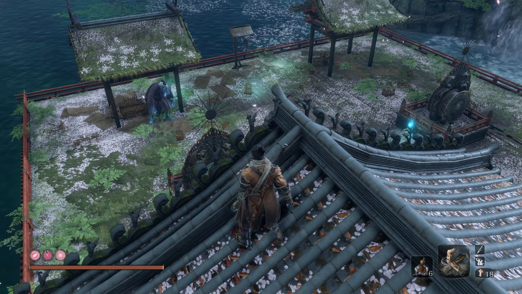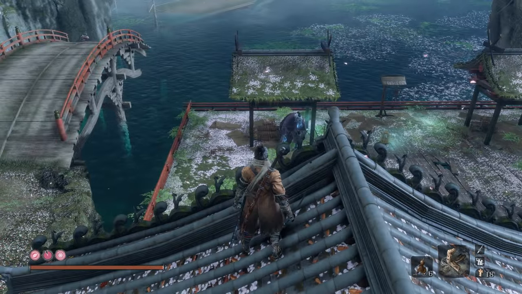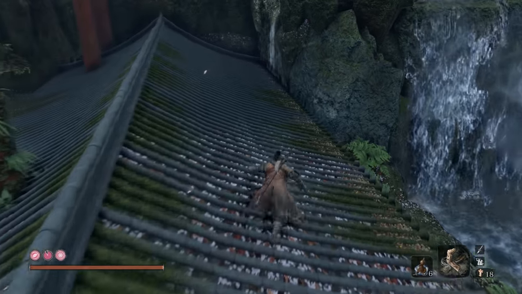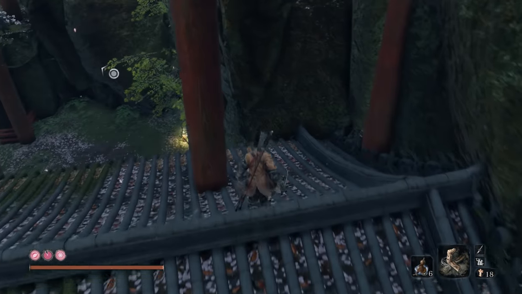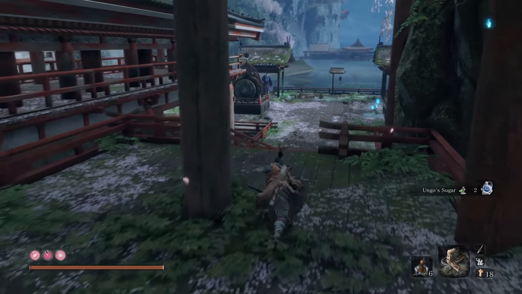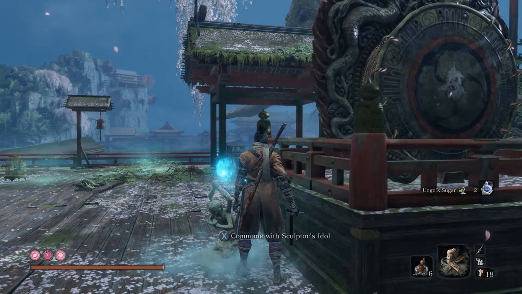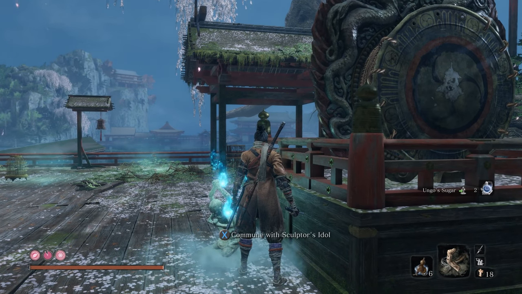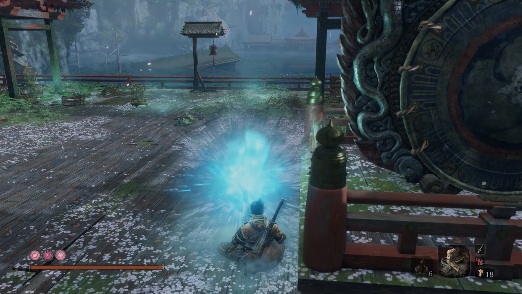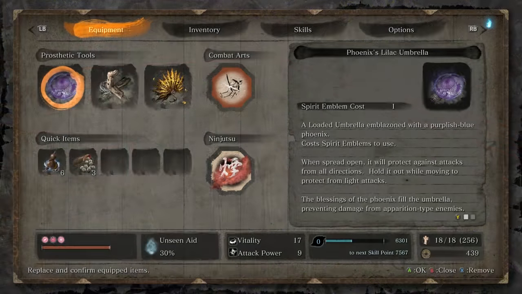Could that be the dad? The father of the old woman? Father? Daddy? Could be. Sounds about right. Papa. Oh, a bell. I think that's related to the carp. Nagihara. Feeding grounds, yep. That's daddy-o.